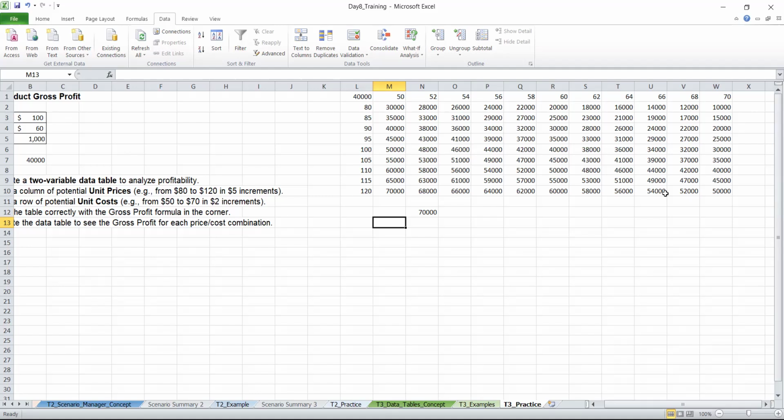Okay, so let's recap quickly. We have learned three different functions today. The first one was goal seek, in which we had just one target and we changed one cell. In scenario, we compared a few named sets of multiple values by changing multiple cells. And in data tables, we systematically tested many values for one or two changing cells. So this concludes our core skill building portion of our Excel training.